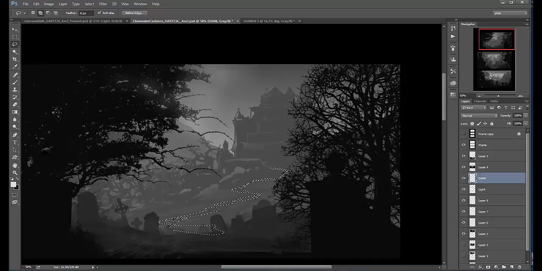In fact, I'm going to make it a little bit larger over here, and then I'm going to come in here and take out the shapes of those tombstones right there. Right there. Right there.